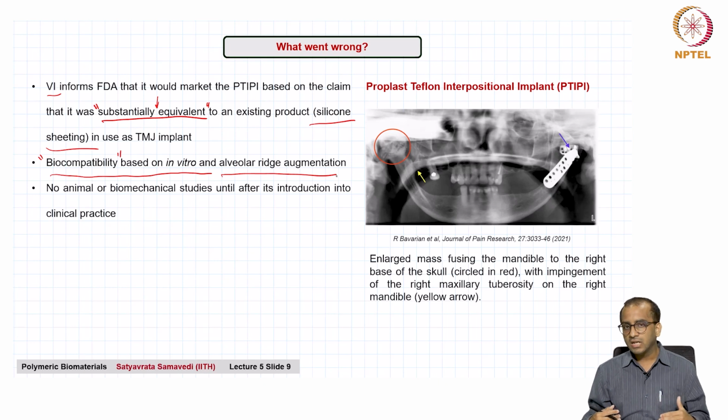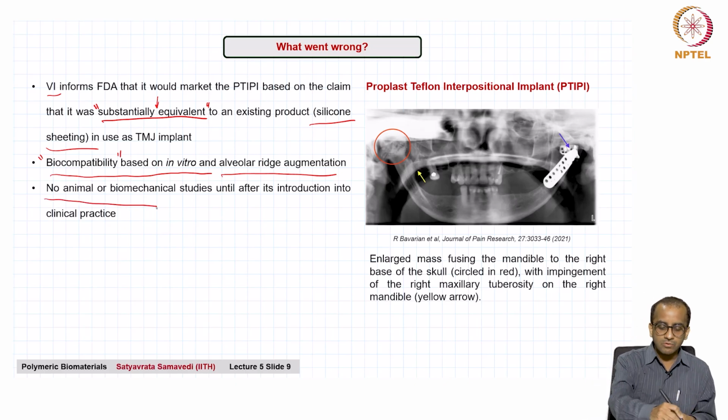So now you see that it becomes immensely crucial to define biocompatibility in the context of a specific application. I am just recapitulating the definition of biocompatibility that we saw a couple of lectures ago: ability of a material to perform with an appropriate host response in a specific application. So none of that was done here.